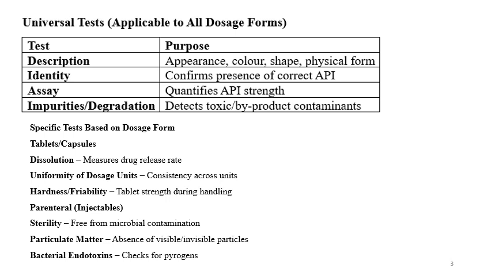Specific tests are based on the dosage form, like tablets and capsules. So there is dissolution, which measures the drug release from the formulation. UOD is uniformity of dosage units, which you can also consider as content uniformity testing, which checks the consistency across the units. Then hardness and friability, which are for the tablets.